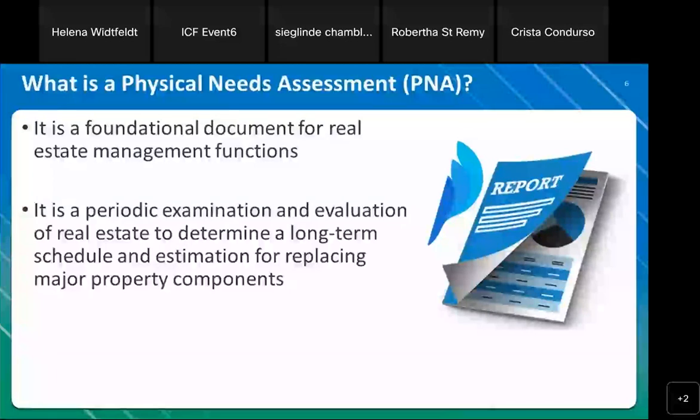It is a periodic examination because it's only requested when we have a real need for it or when somebody tells us that we need to have it to really determine long-term schedules that we have to prepare, maybe as part of a financing and a pro forma, where we need to estimate how much on the reserves we actually need to set aside for major replacement items, whether that's systems related, building envelope related, or inside of units related. So it could be a variety of things, but it's your report card.